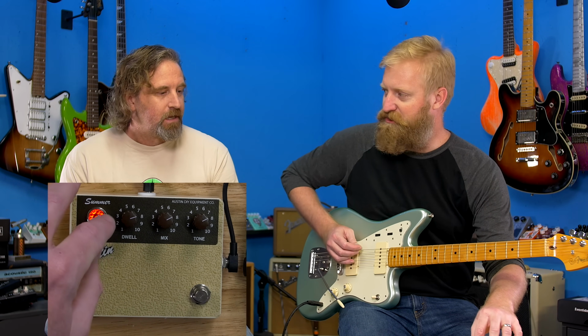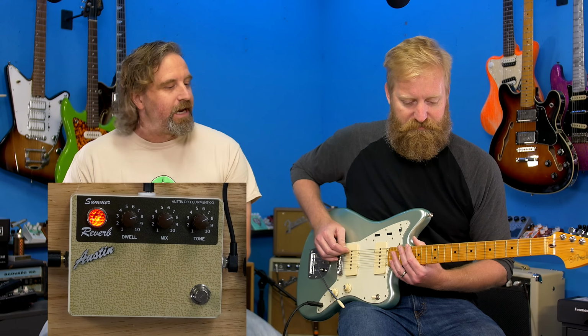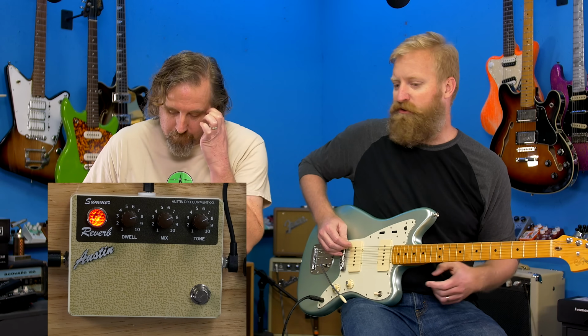How do you feel about these settings? Do you think I should try something else? You can try whatever you like. Here's what I'm going to do. I'm going to play and you fiddle with the knobs. Okay.